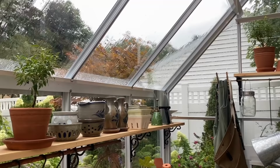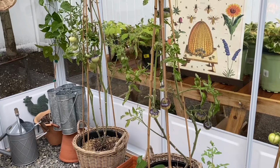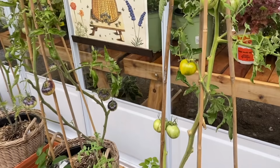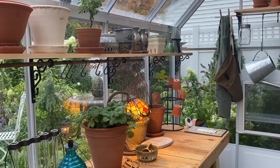And I've got some of my tomatoes I brought in here too. The tomatoes are looking so-so. They were looking kind of shabby out in the vegetable garden, and they're looking a little bit better now that I have them in here. So I have a few varieties in here. It'll be so nice. I have some Meyer lemons and the figs and things.